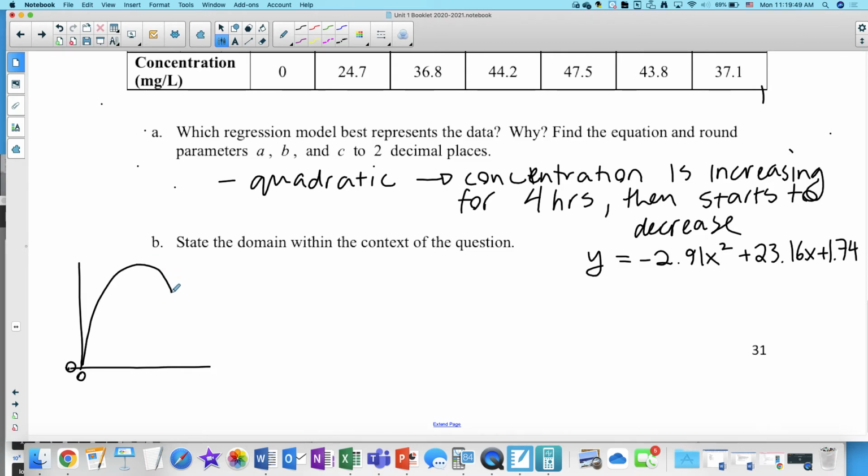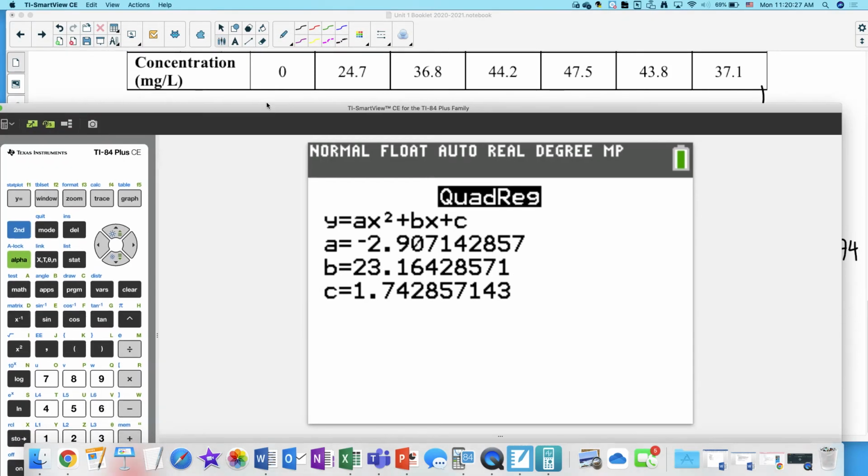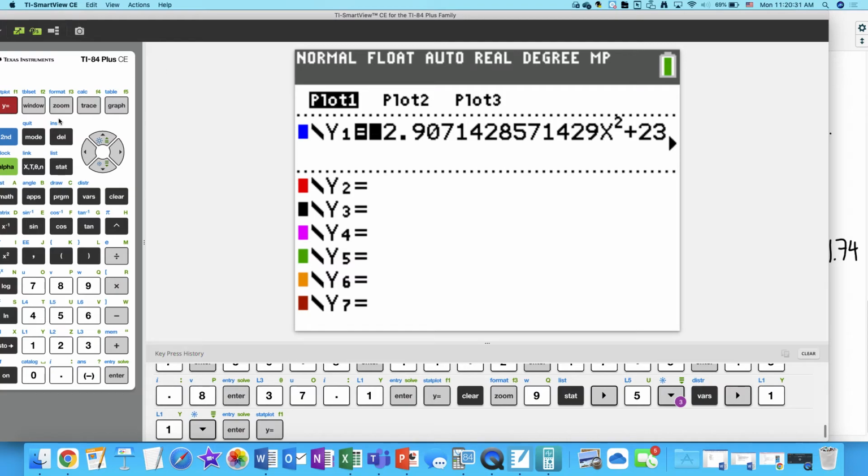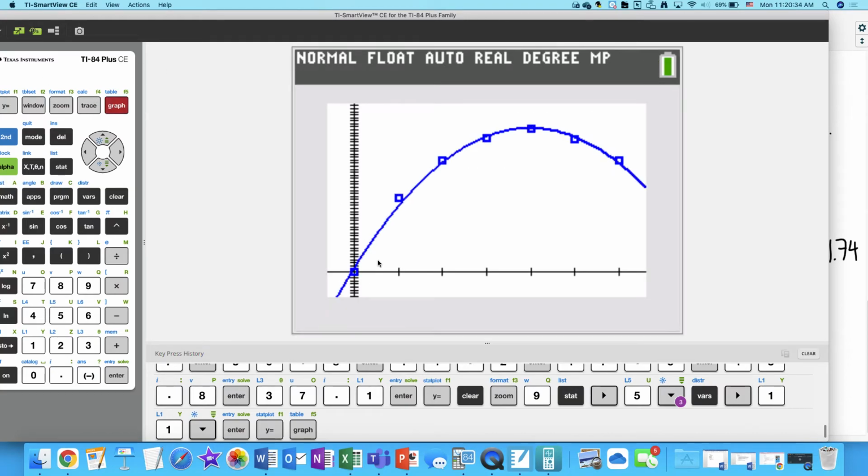Okay. Now here's where that built-in window setting has its limits, because the built-in window setting matches the data in your lists. But if you want to extrapolate, you have to play with the window settings a little bit so you can see what you need to see. Okay, and that's on both calculators. We've done that a lot, though. So if I go to y equals, it should be in there. I'm going to hit graph, and you can see it cuts out, right? So I need essentially to make my x max bigger so that I can see more time on this side. So I'm going to go to window, and maybe I'll make this 10. And then I'm going to hit graph. And now I can see that point right there.